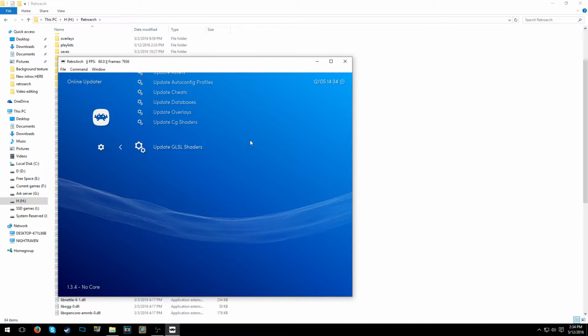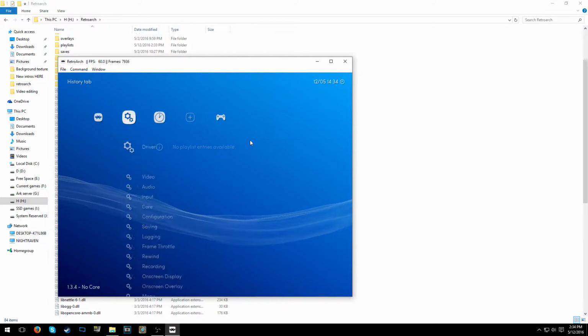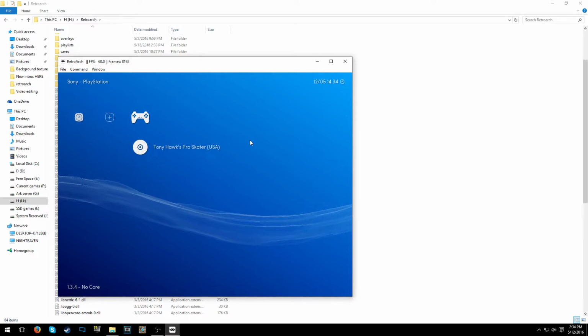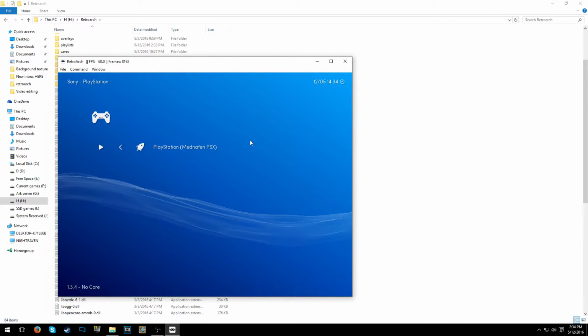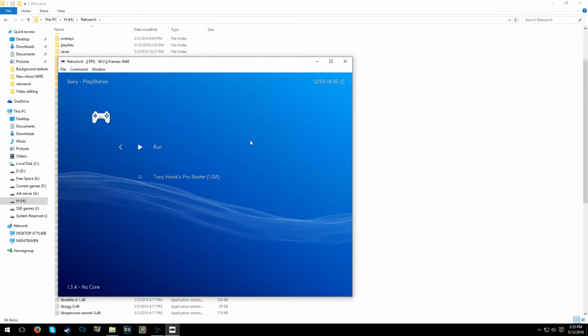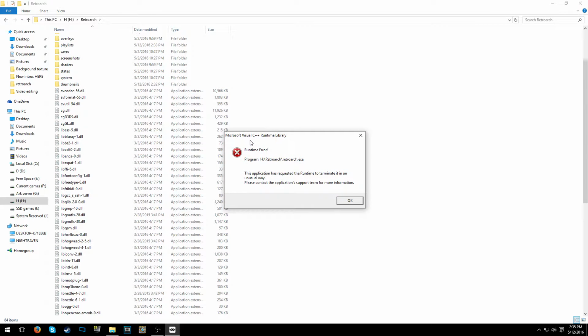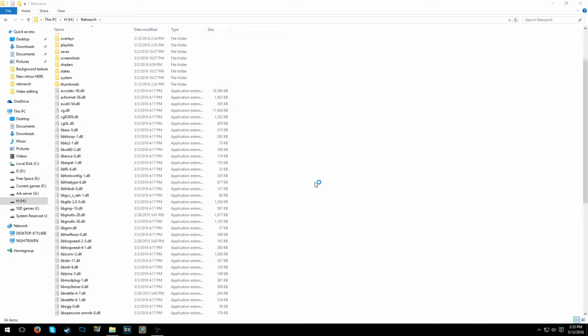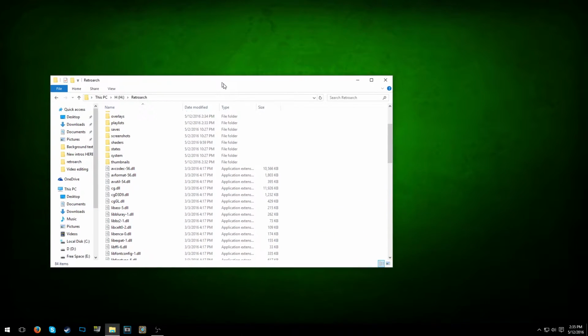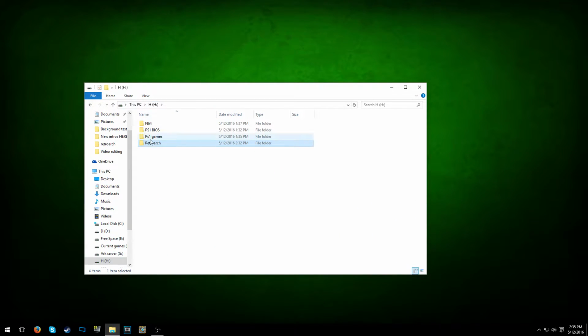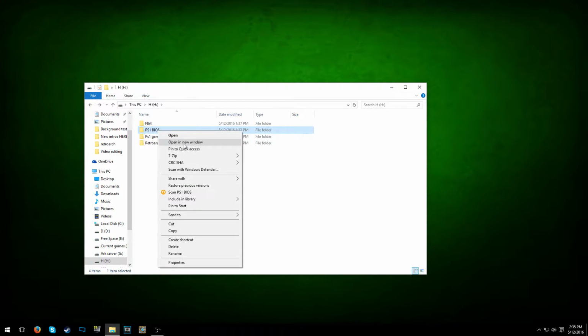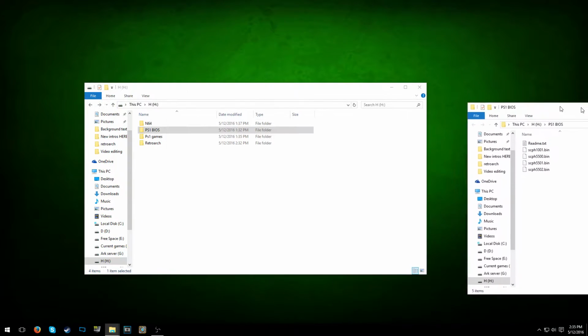Now this is where we're going to run into a problem, and this is where you're probably stuck at right now. I'm going to go to run, choose the emulator to run on, click to run it, and you're going to get a runtime error. That is because you need BIOS files for that. Now I already have my BIOS files here. I will see if I can get a download link in the description on that one too.